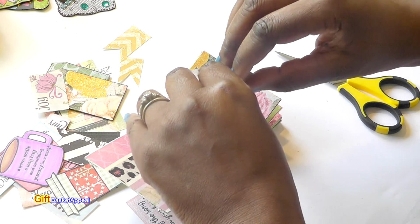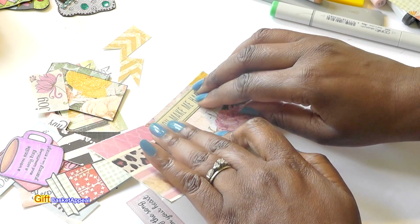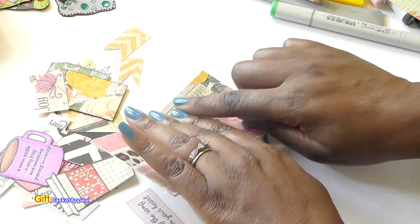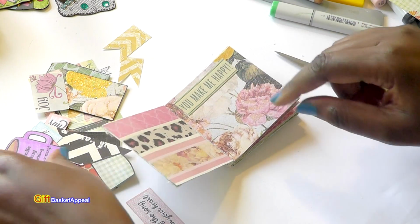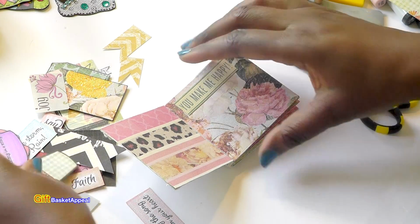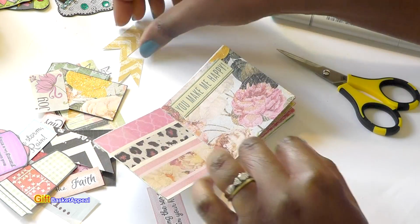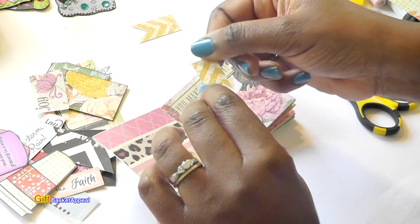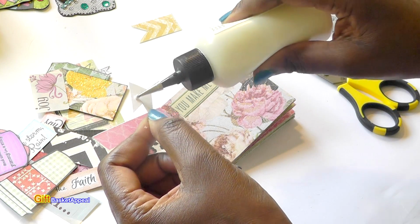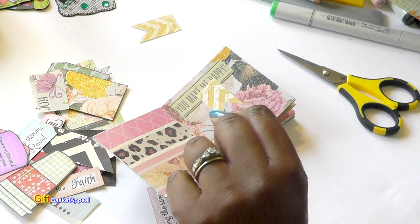And then I just start putting stuff in my book. Messages of positivity, positive affirmations. You make me happy. I just start putting things in there. It doesn't have to be all matched up. Matter of fact, let me show you what I'm going to do. See this little banner or flag? Just going to take that and start gluing it.